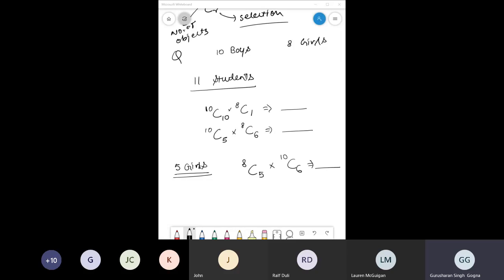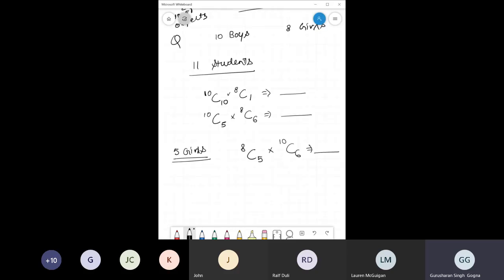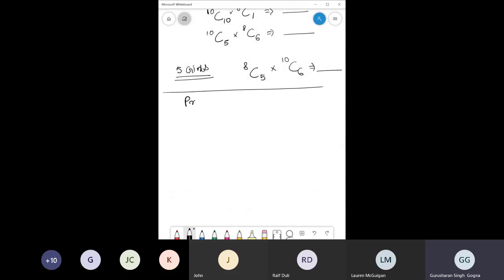Okay, now there is a question there, but it requires probability. So maybe I'll directly go to the next topic, which is probability. So how to get the probability? What is probability? Probability means what is the chance of occurrence of any event, isn't it? So we say, oh, there is a 50% chance. That 50% is basically the probability. But how will you define it mathematically? Mathematically, it is the number of favorable outcomes over total outcomes.